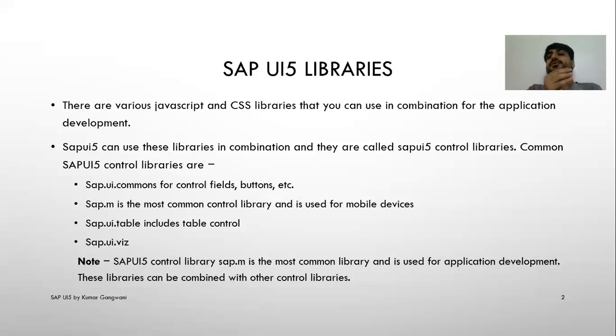But again, when you start developing, a few constraints may come up in your life. Sometimes the sap.m libraries don't look good on desktop or laptop. At that time, what do you do? Simply, you have to use the UI libraries. So it depends on your client, on your customer, and what he wants to see. As I have written below, the most common libraries are sap.m, and these libraries are combined with the other control libraries.